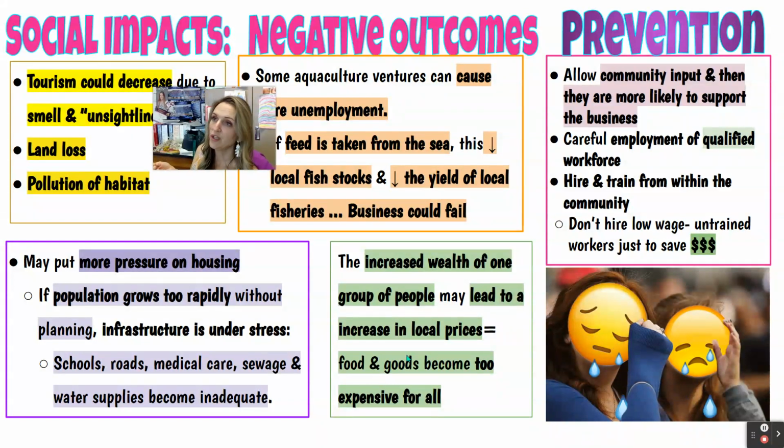How do we prevent it? Keeping your community involved and keeping your main stakeholders involved. If they feel like they have a say in it, same with fisheries and putting on restrictions. If they feel like they're valued and their opinion matters and they have a say in it, they're more likely to support the business and find common ways to agree and work out both parties' desires.